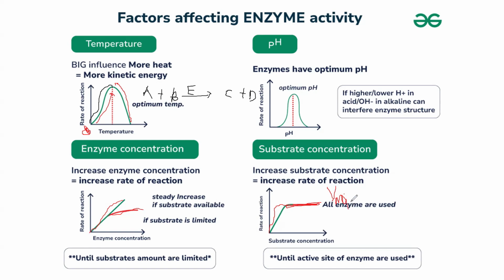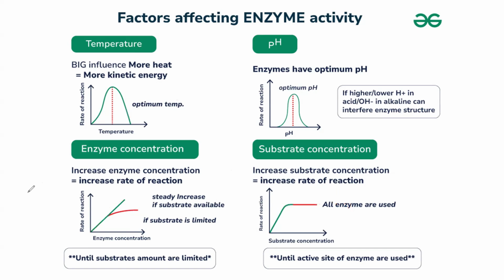So that is actually for these four factors. Temperature increases the rate of the reaction, but further increase will lead to the denaturation of the enzymes. And also, enzymes have an optimum pH depending on the type of the enzymes and the medium that the enzymes require. So if an increase or change in the pH alters or interferes with the enzyme structure, of course the activity of the enzymes will be decreased. And generally, an increase in substrate leads to an increase in enzyme reaction, thereby increasing the rate of the reaction. So this is for the four factors that are affecting the rate of the reaction.